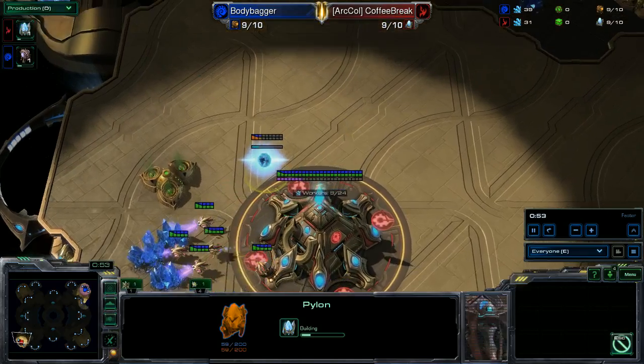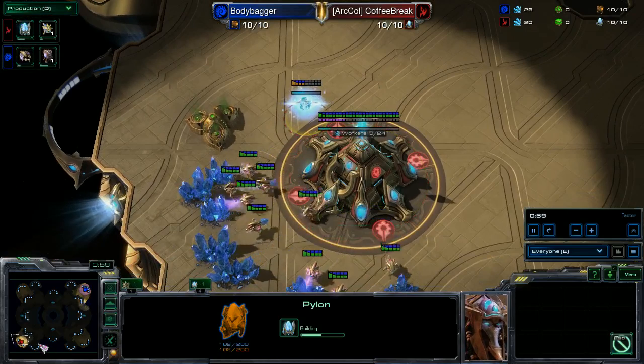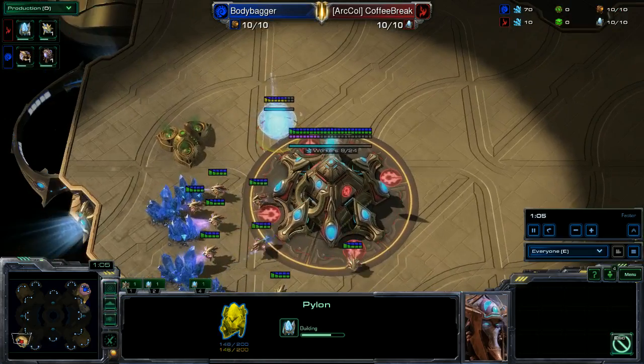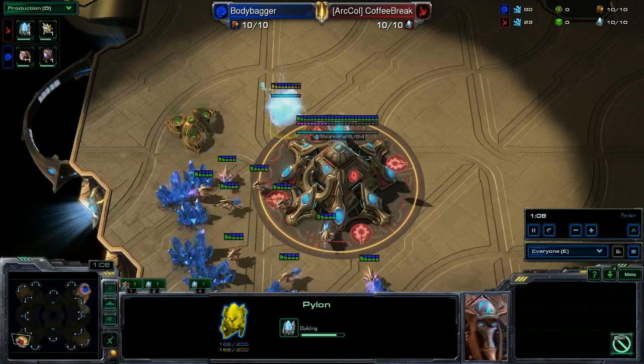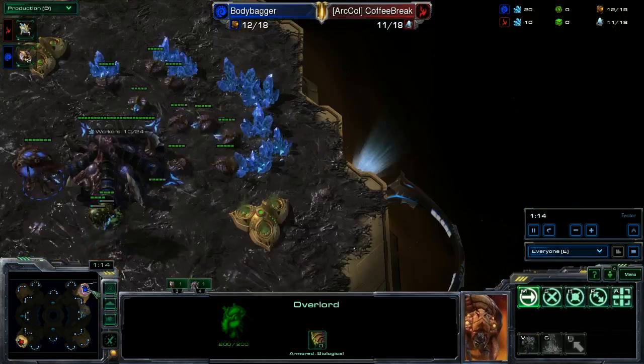Okay, so starting out this game, we're going to get right into production, see what both players are going to do. Early pylon placed in the main base of Coffeebreak, indicating that he's not in fact going for the Forge Fast Expand, attempting to wall off here. Instead, he is likely going for a gateway expansion, relying on the Mothership Core to deter any early Zerg pressure. The Overlord is going ahead and scouting for our Zerg player.